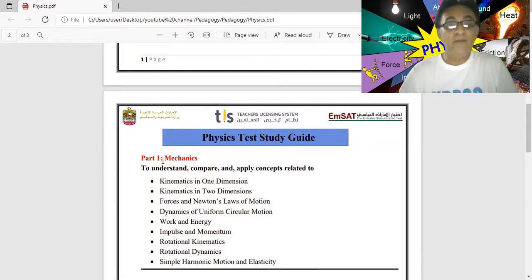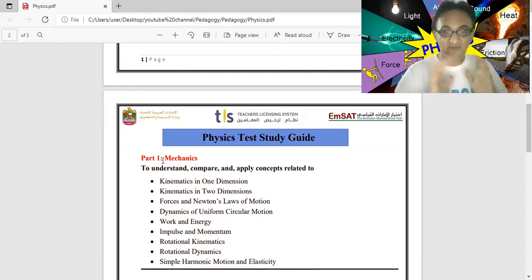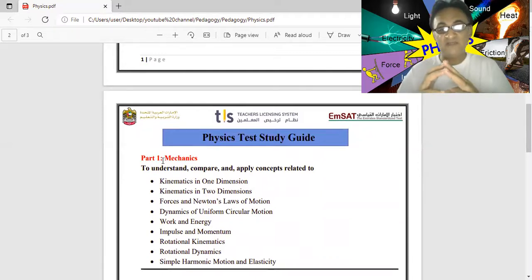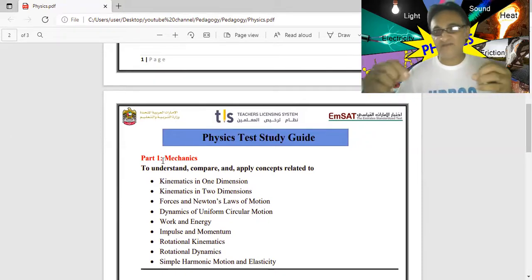So you have to clear these concepts, you have to clear all the questions, including the problems and theory, what exactly they explained, and what happens when the force is applied. Okay, what happens when the acceleration increases, what is directly proportional, what is inversely proportional. So like these terms you have to go through.